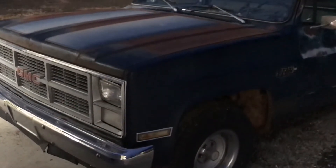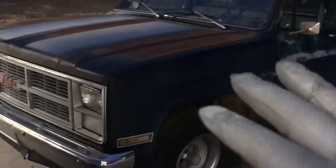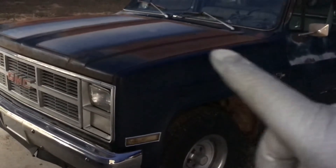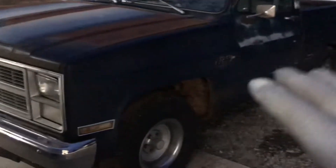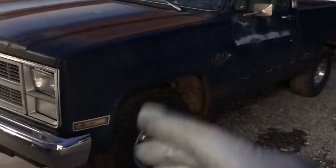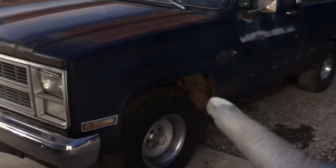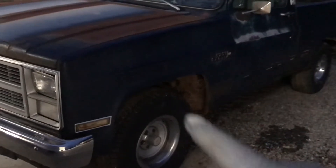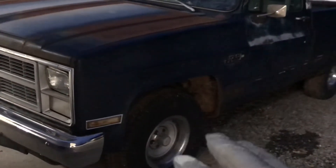I'm picturing it in my head - once I take some CLR to this hood and pressure wash it and bring a little bit of blue back out in these rusty areas, then throw the penetrol on it. Some wheel trim, the side trim, and of course the 20 or 22 inch torque thrust wheels, lowered 4-6 or 5-7 inches.